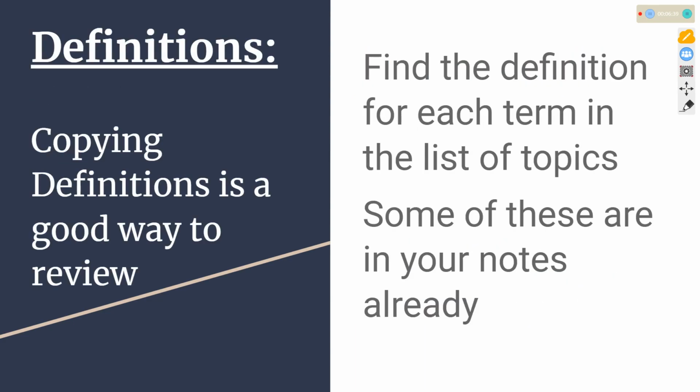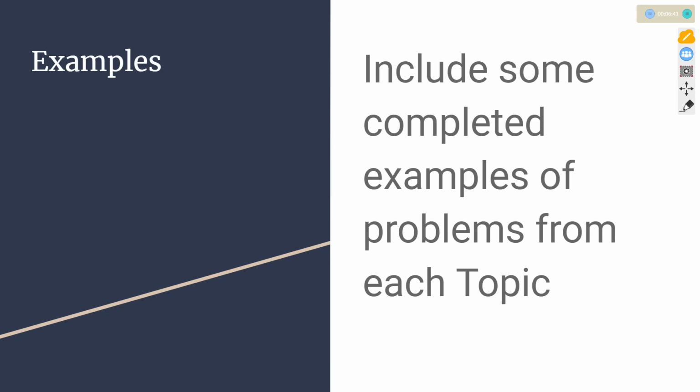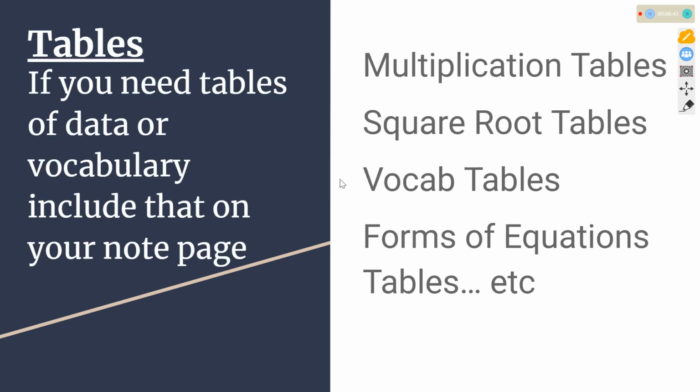The next thing would be tables, including tables of data or vocabulary. And if you know that you're going to need that, include that on your note page. So that could be a multiplication table. That might be a square root table, like we did on our assignment called solving by square roots. Maybe some of those will come in handy later. Whatever you think it is that you struggle with, try to do that.